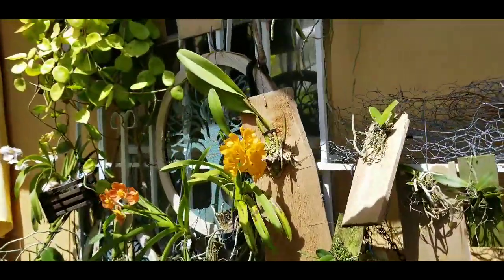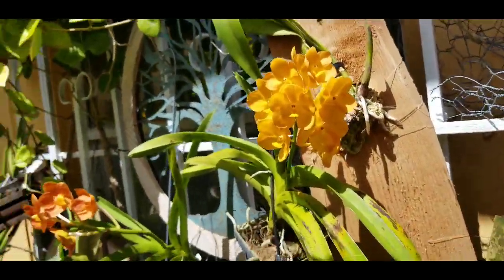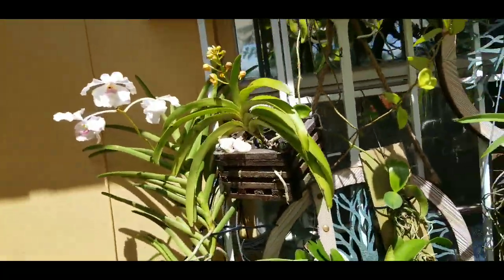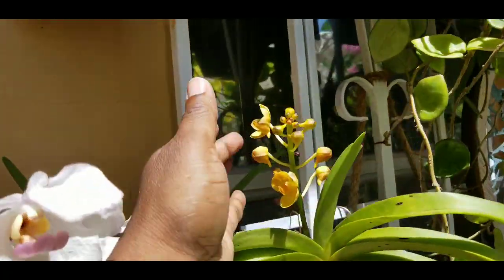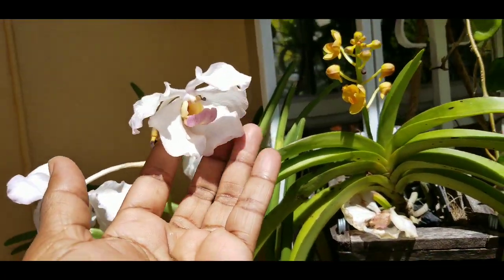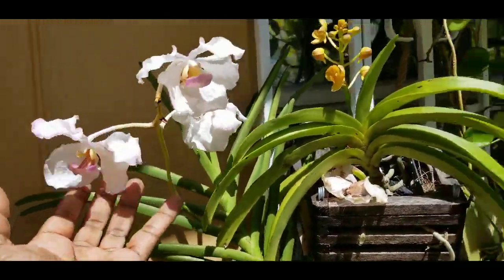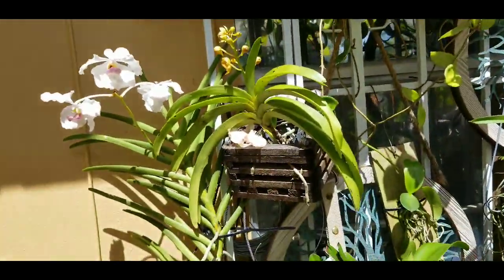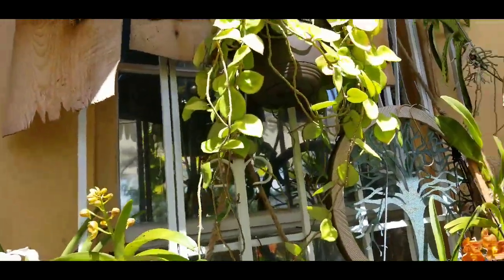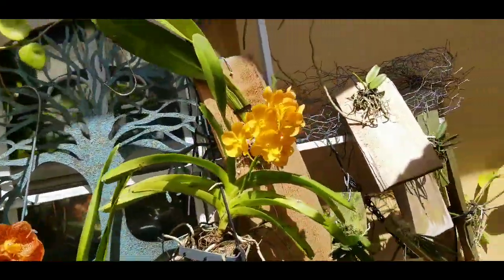Look at that. Isn't that gorgeous? That is so pretty in the sun. Sorry to get off course, but I just couldn't help it. And these guys are just opening too. And Van Burrow is on her way out, but she's still lovely. And you guys just don't know how much I appreciated those blooms and those learning efforts. You know, there's nothing wrong with learning. Yeah? Okay, so I'm sorry. Let me get back on track.